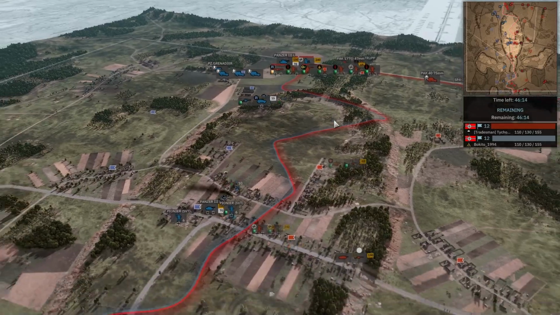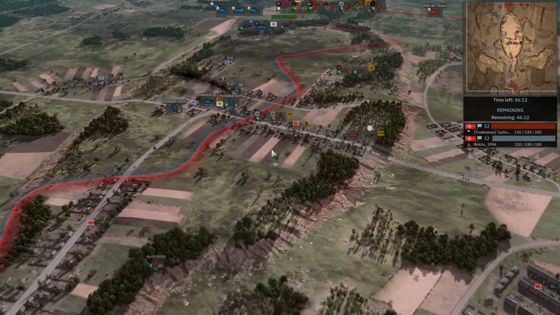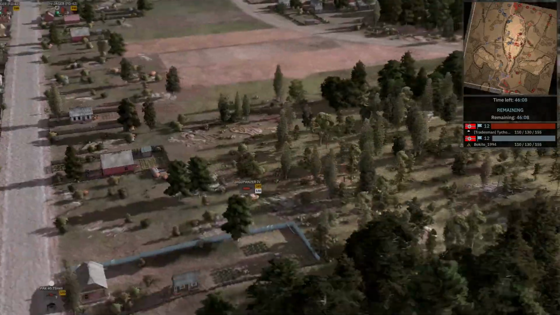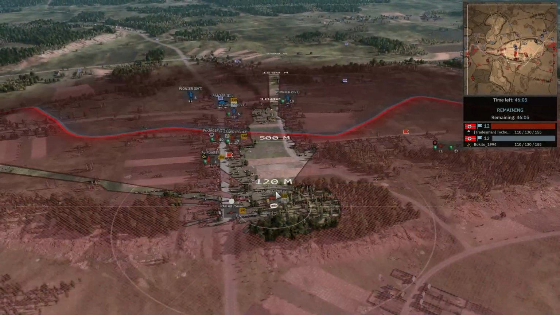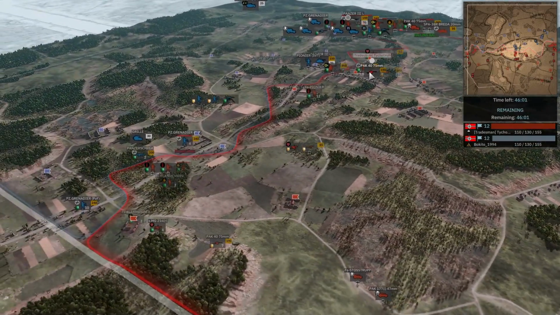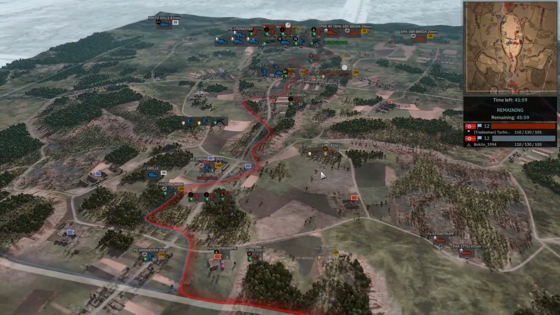But he has been able to dominate the forest. Center is still pretty much contested. There is a Yak Panzer IV that's been brought up as well, which will likely be positioned somewhere around here, just to keep track of what's coming around the road. That Pack 40 is still not shooting.